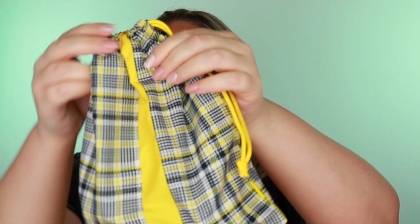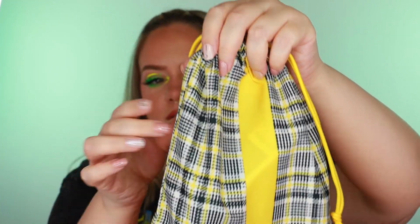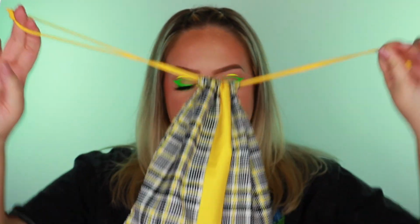Let's move along. We have our IPSY Plus. This of course is the same design. You have the plaid houndstooth, whatever this is, and then you have the yellow stripe down the center, yellow strings, and I do enjoy these bags. I say it every time, but they're really good for separating and sorting items. When I moved, I literally used containers and bags like this to group my items together so it wasn't just a big pile, and they're just so handy. But you can throw these in your purse too. You can put feminine products, lip glosses, hand sanitizers, tissues, whatever else you need on the go. Really good for that too.